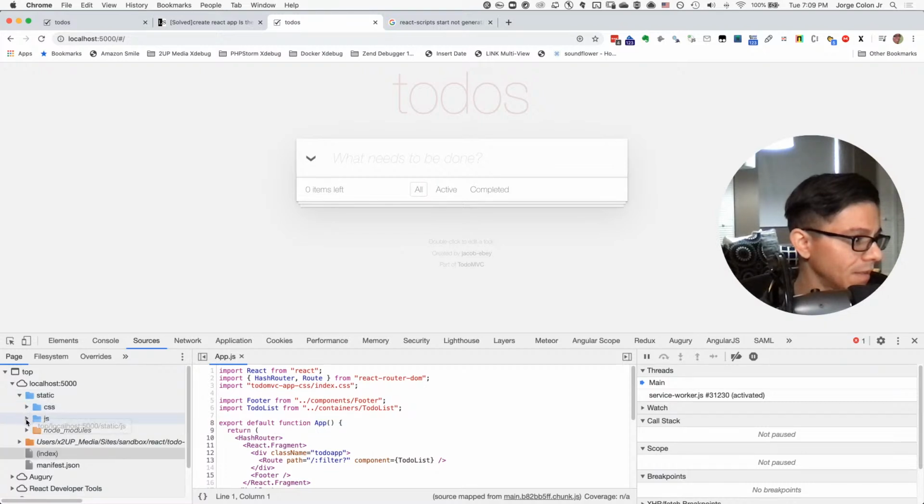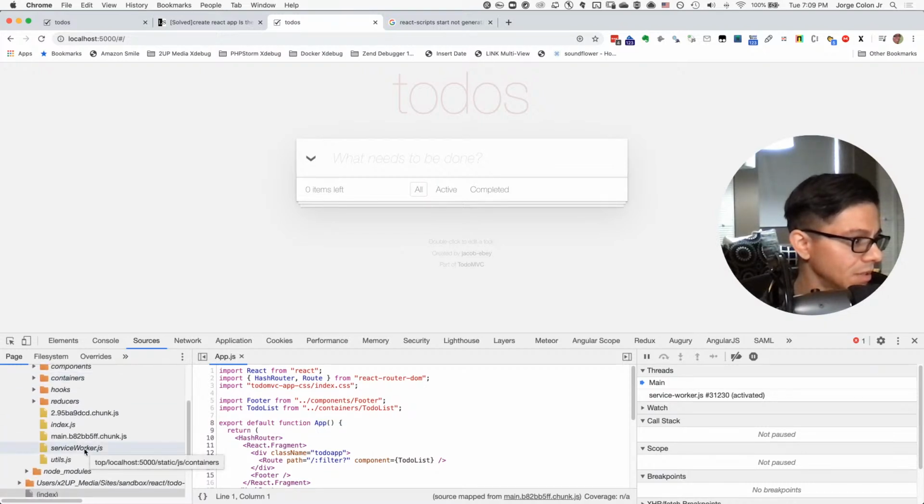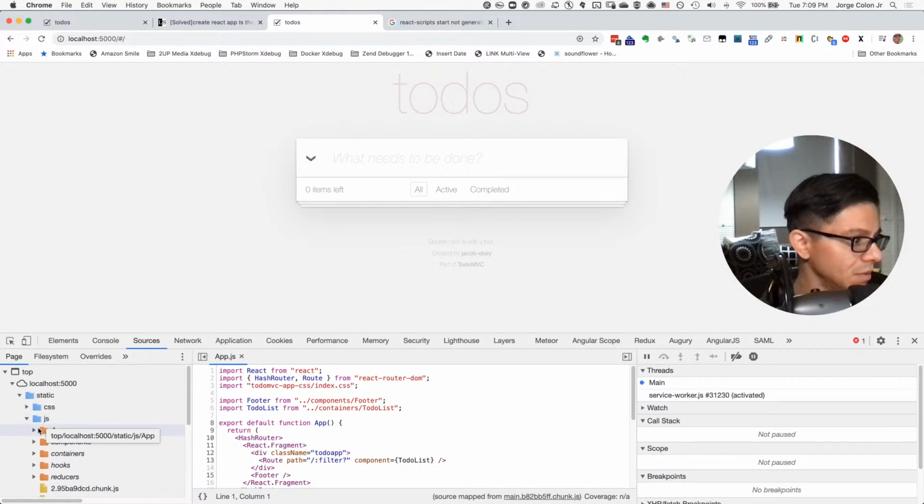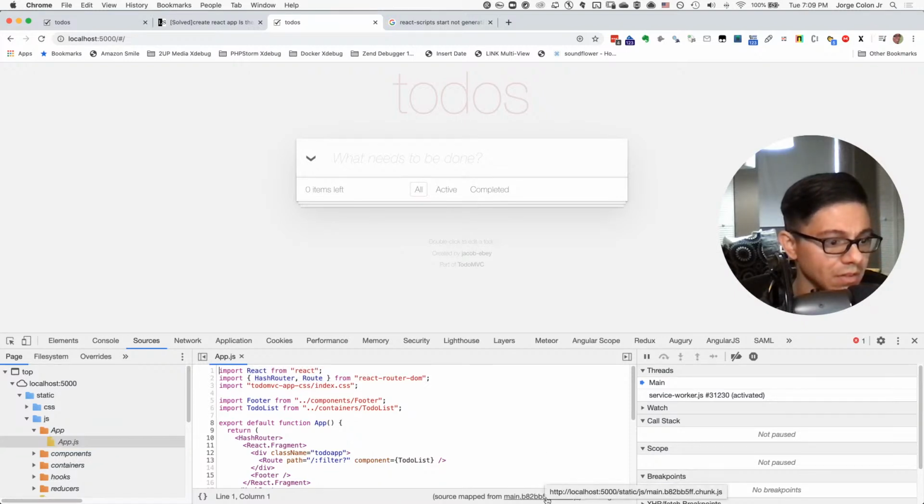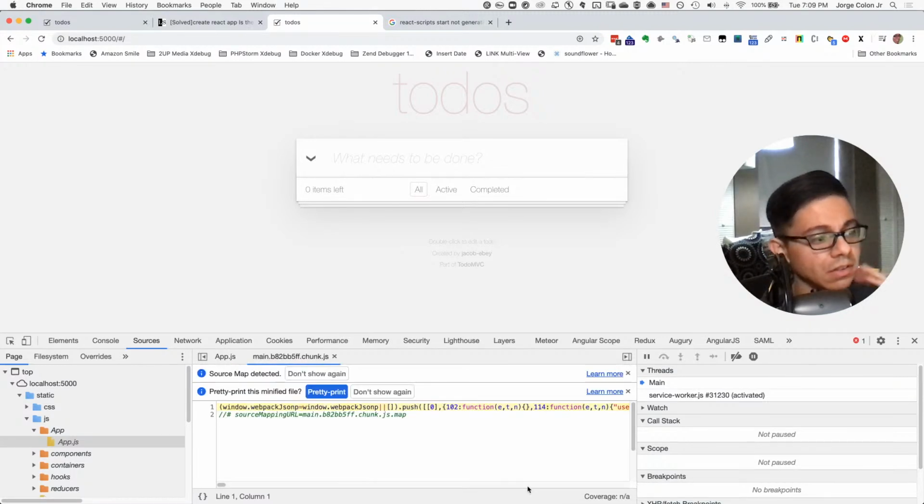Static, JavaScript. Let's see how it's doing this. It's in the chunk. Oh, okay. Source maps, and then it's pointing the source mapping URL.